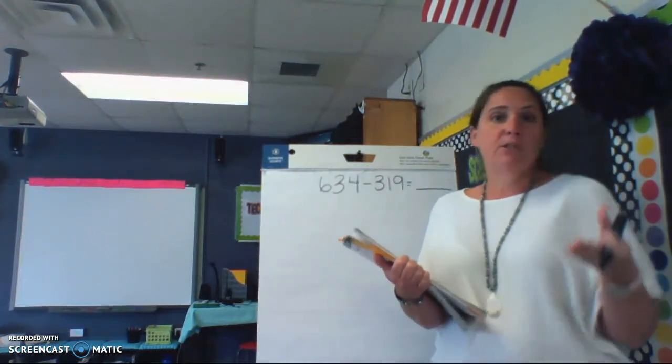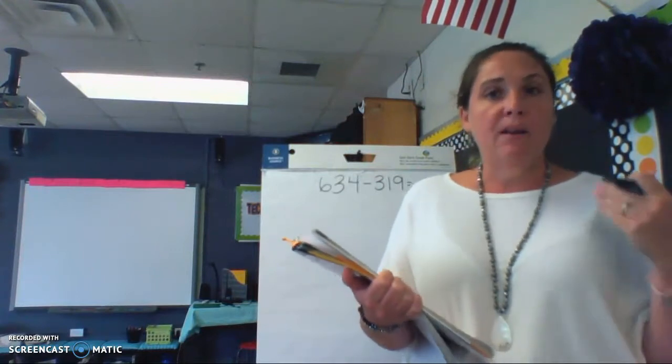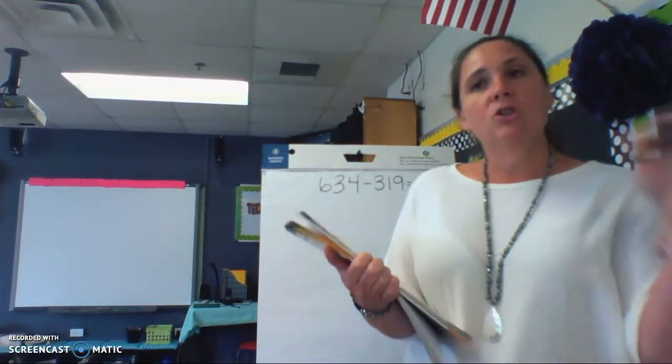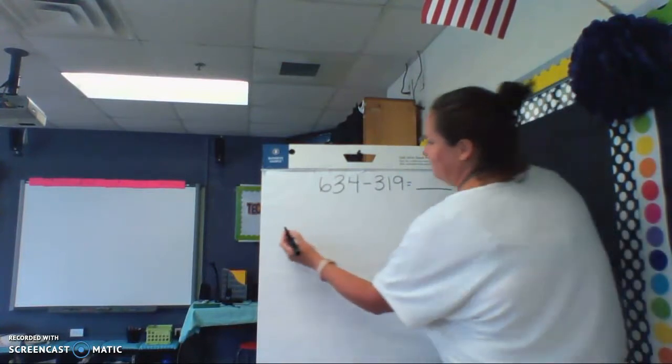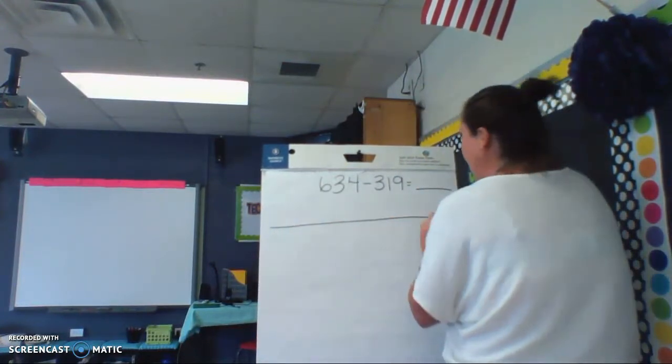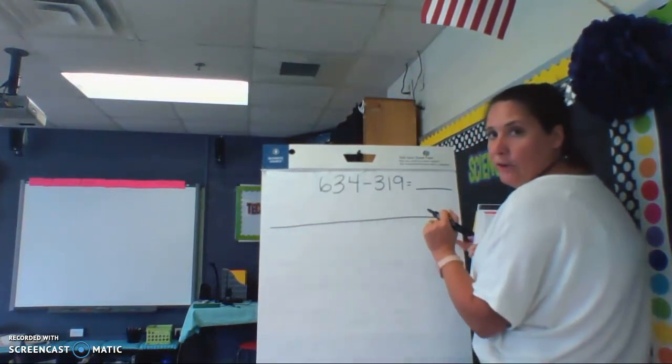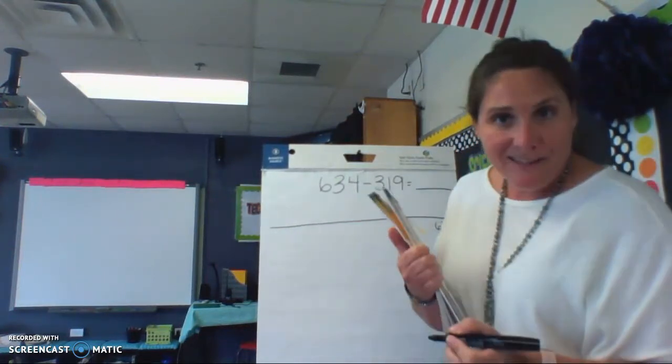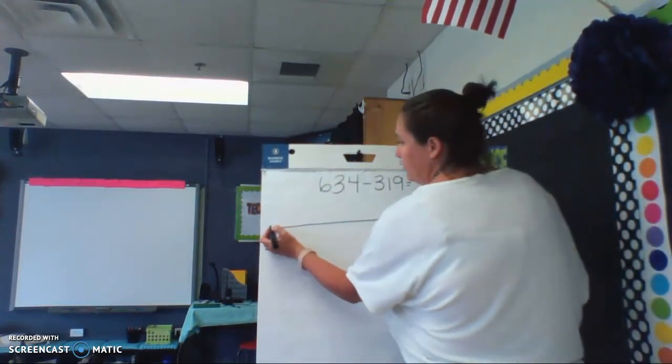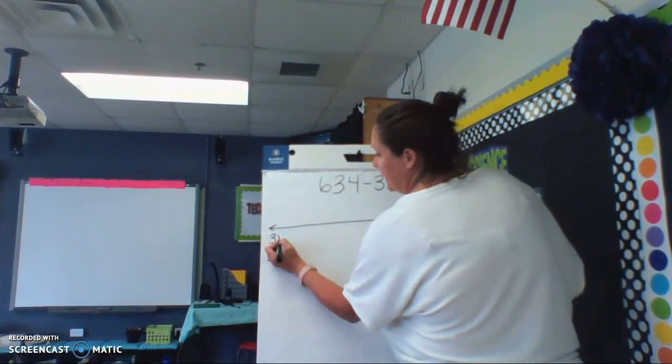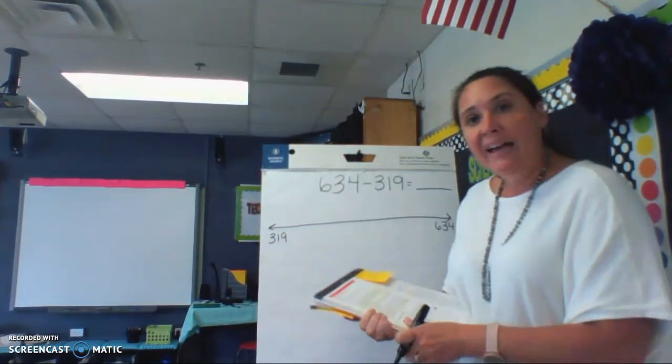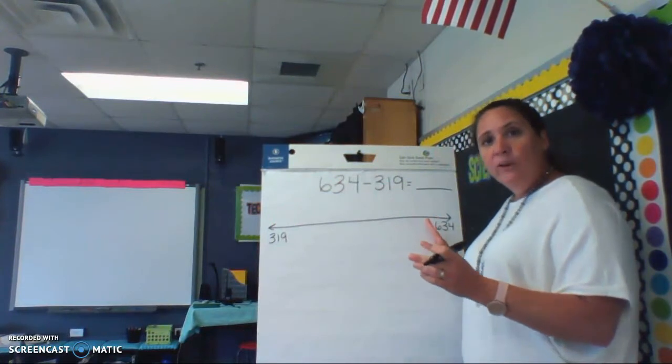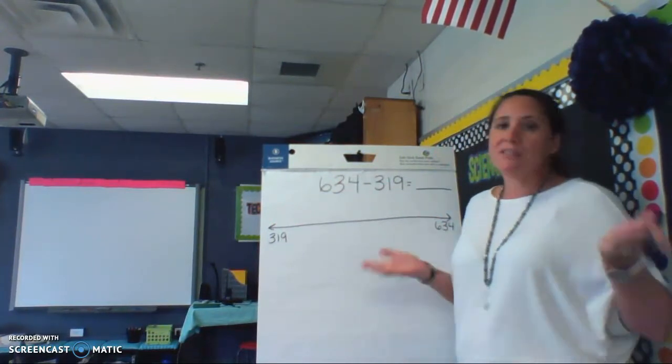So I just told you I kind of count forward, it's easier for me. Counting backwards is a little bit more challenging for me, but it may be something that's easy for you. So this is just one strategy that you could use, there's plenty more. So I'm going to draw that imaginary number line that I have in my head, and I know that I want to get to 634. That is my ending destination, that is to Grandma's house, and I know that on the first day I have traveled 319 of those miles, and so this number line is going to help me figure out how many more miles do I need to travel to reach my final destination of Grandma's house of 634 miles.